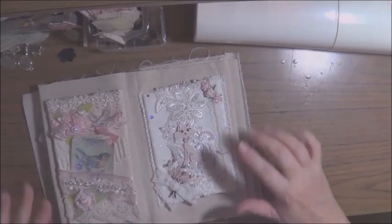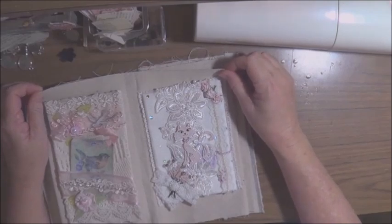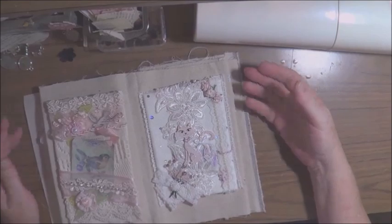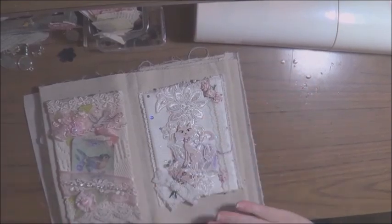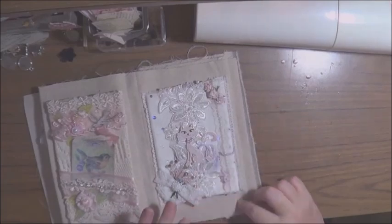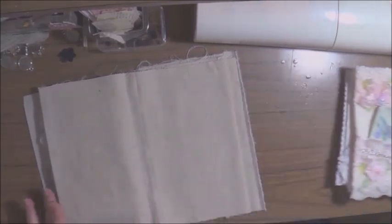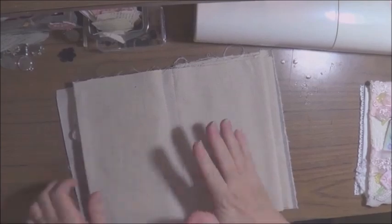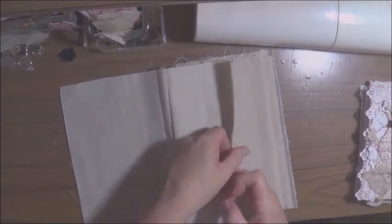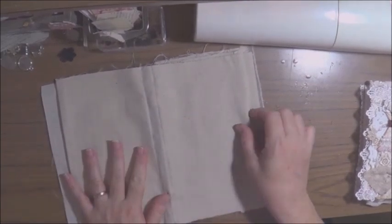But you see, we don't want all this fabric showing around the pages, so the idea now is to decorate the pages. Now, I've done my book this way because I have all these pages to put in, so I only have to decorate around the edge. If you didn't have pages as I have here, then you would just decorate these pages as is.